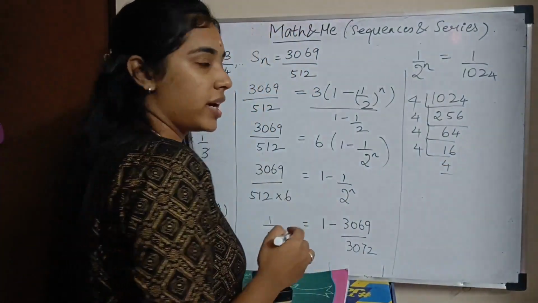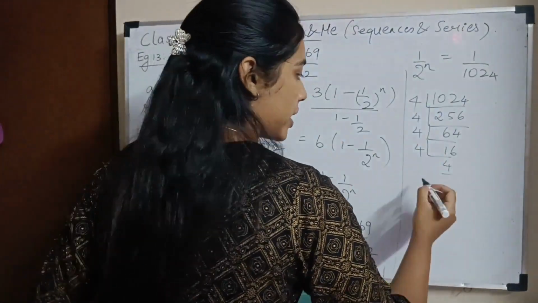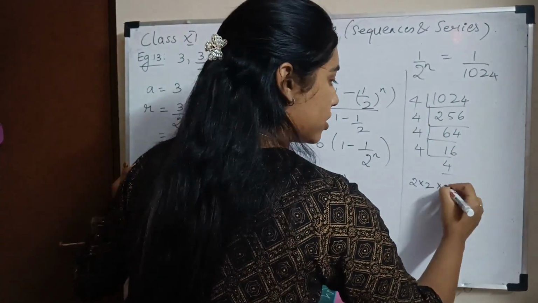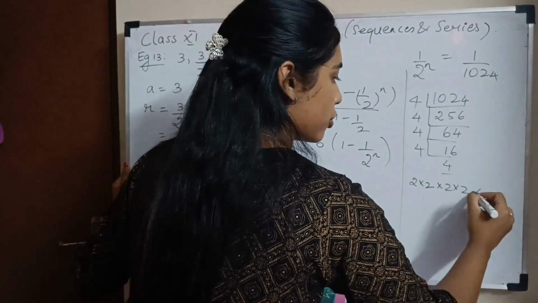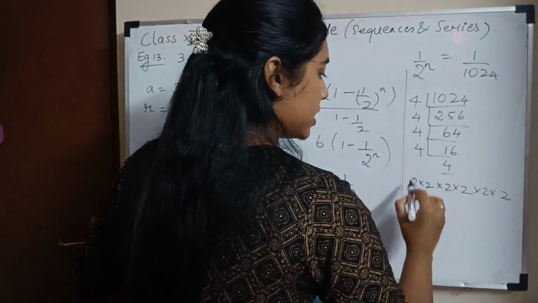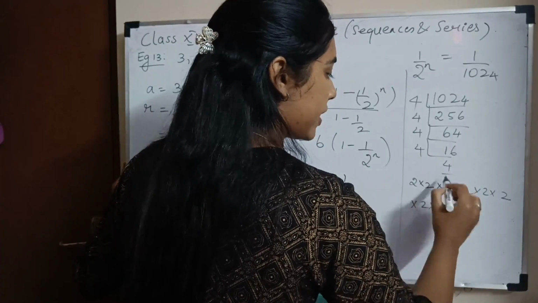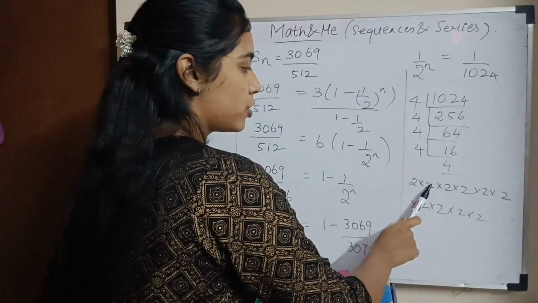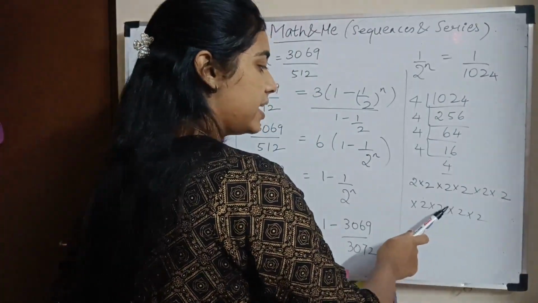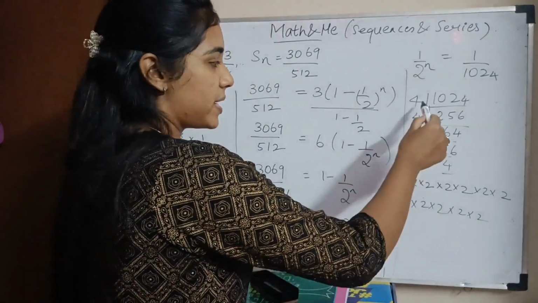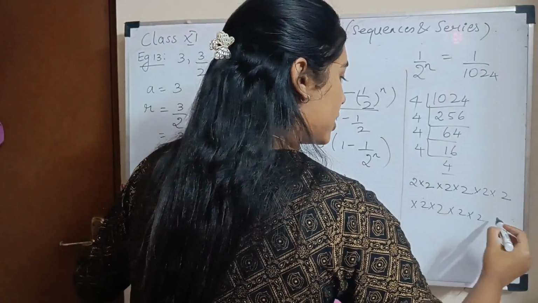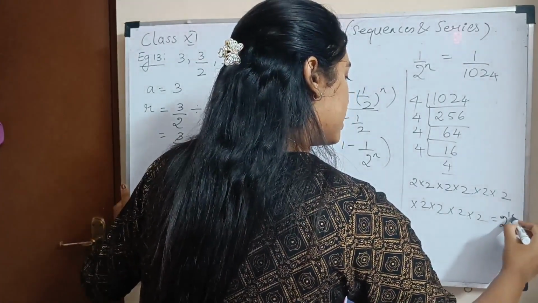Now how am I going to write this? I'm going to write this 4 as 2 times 2. So 2 times 2 in the 4. Again 2 times 2 in the 4. 2 times 2 in the 4. 2 times 2, and finally this 4, 2 times 2. So how many 2s do you have? 1 2 3 4 5 6 7 8 9 10. Okay. So basically 4 to the power 5 is nothing but 2 to the power 10. So how many do you have? 2 to the power 10.